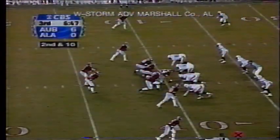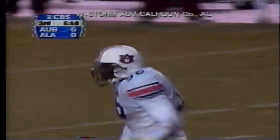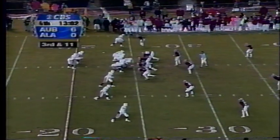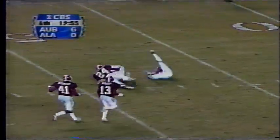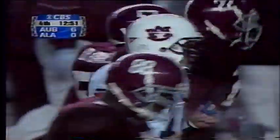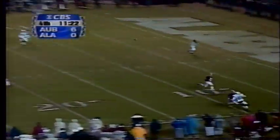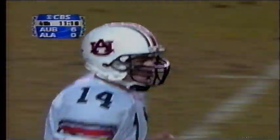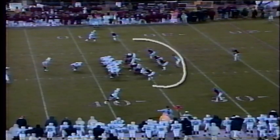Zow's in the shotgun. Zow back to throw, looking for some help — he's in trouble, and he's going down. They sack him back near midfield. McNeil and Mills were on him like Velcro, all the way back to the 49-yard line. Evans is the lone setback. In the shotgun is Leard — he's looking to throw down the middle. Pass is caught by the open receiver, 45 to the 50 to the Bama 49. Lorenzo Diamond. Leard pulls away, play fake, sets up, throwing long for D.D. Green — he's got it inside the 10, and he's down at the 5-yard line. Good for 31 yards and another first and goal for Auburn.